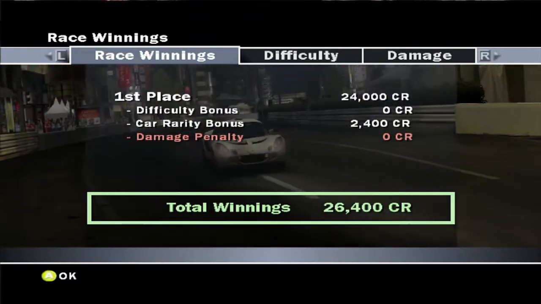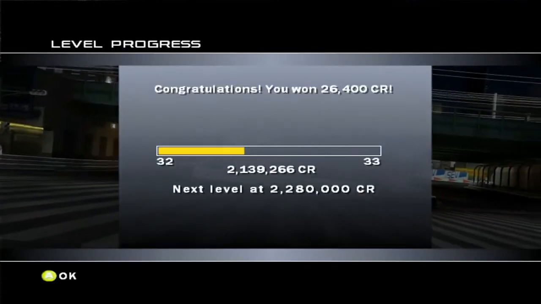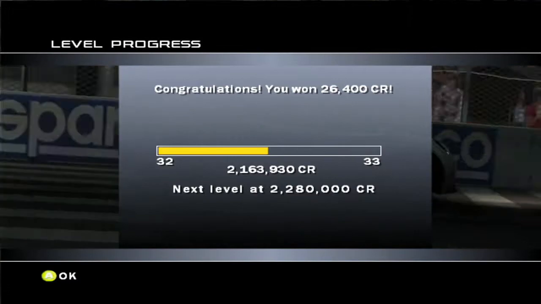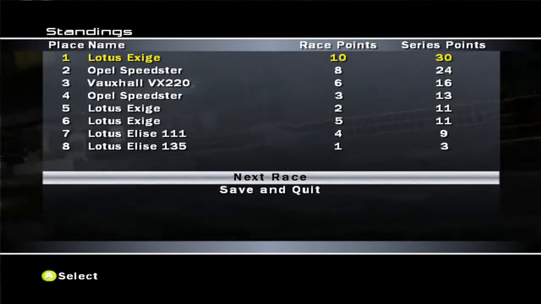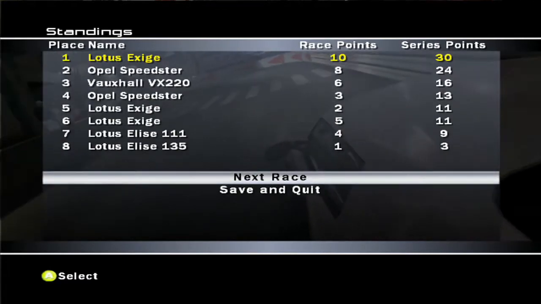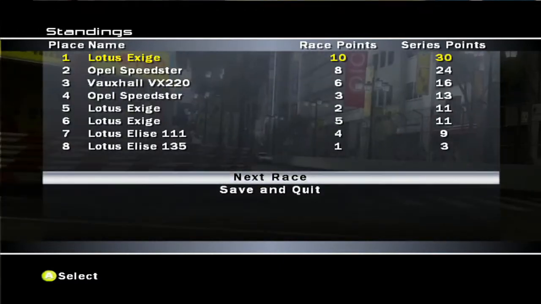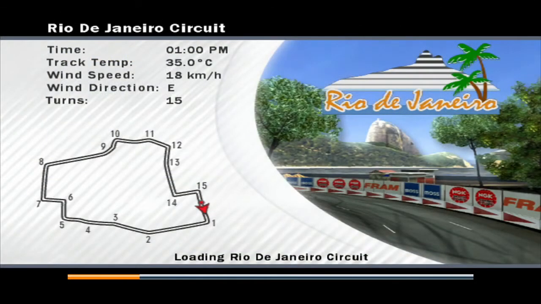26,000 total credits for that, which is mental, might I add. And we got 26,000 to add to our total, which is now 2,163,000 credits total earned. And we're halfway towards level 33. Awesome. 30 points. If we look at that, one more win, 2 more wins, and it's a guaranteed win overall. Awesome. Very good. Right, so next up we're going to be going to Rio de Janeiro.